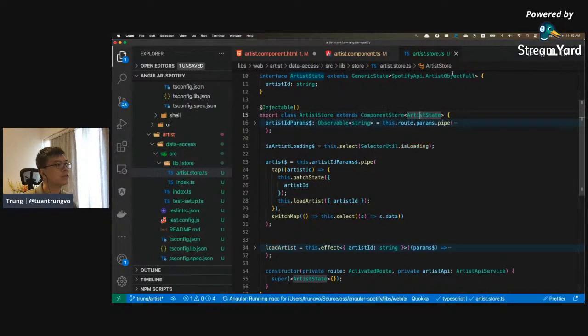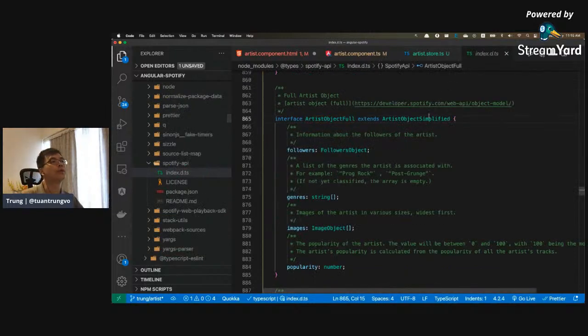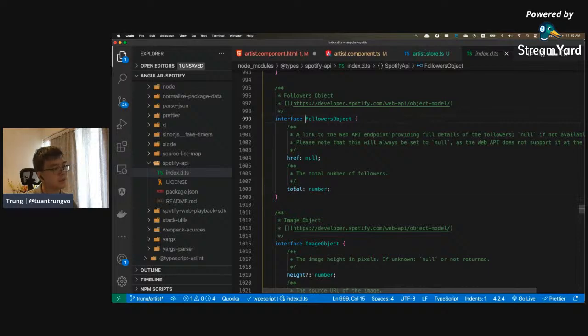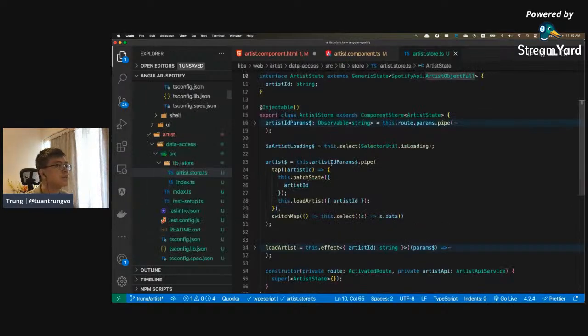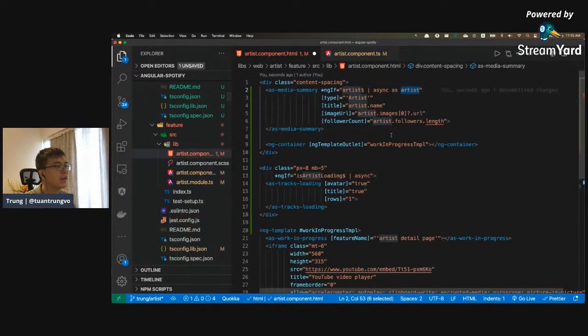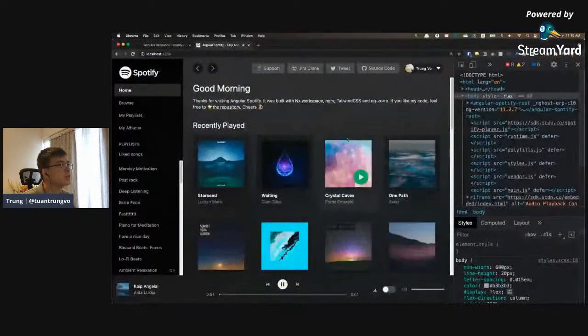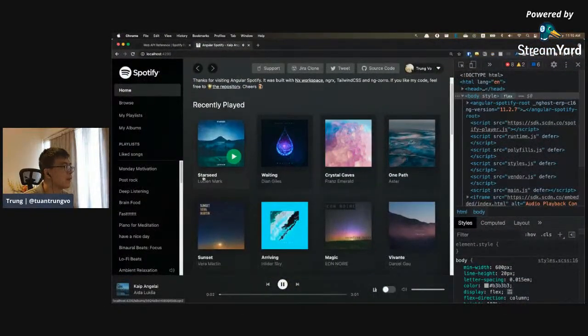Look into this object. There's a follower, which is an object. Oh, and total. Yeah, okay, we take the total out. It's still the length, so it's not an array. We take the total out. I mean, obviously it's going to be not nullable, but okay. You can just assume that the Spotify API is going to work.